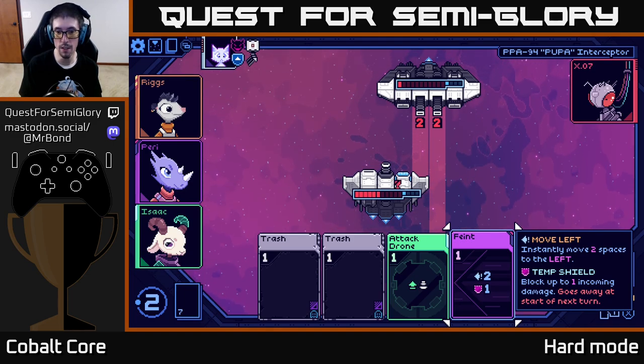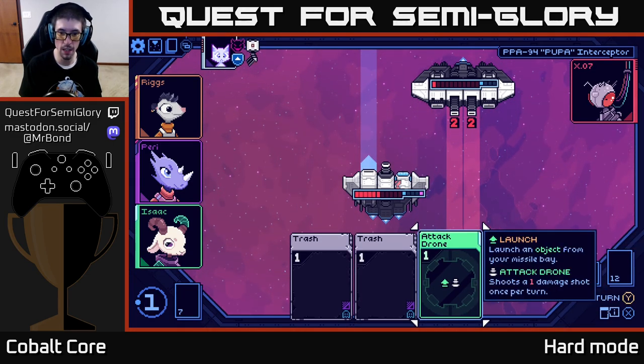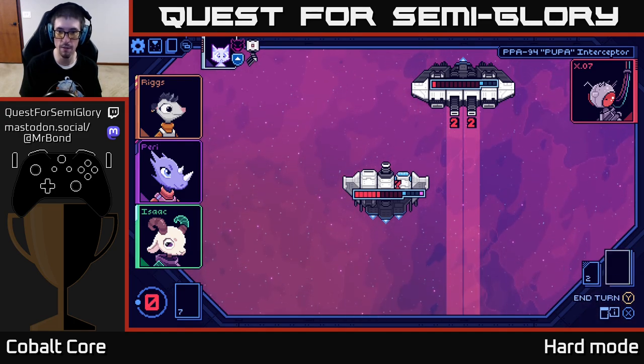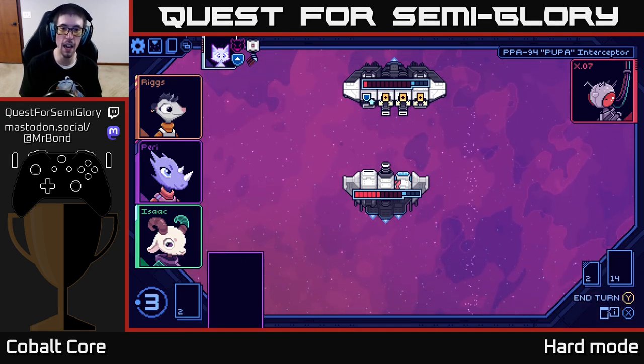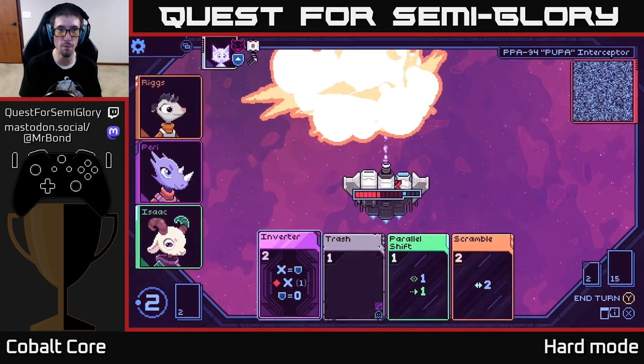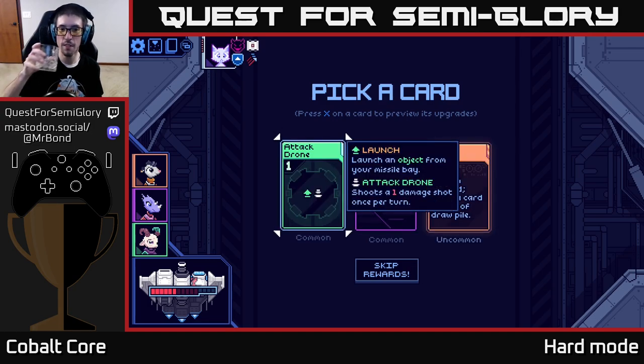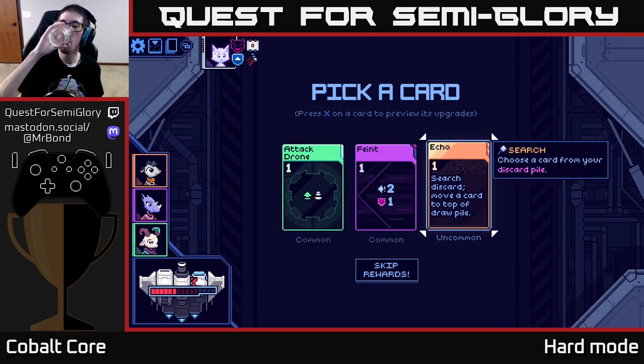So, okay. You know what? This might work. Let's just move over. Fuck you. And then get rid of one of the trash bits. You know what? That's fine. Yeah, get into range, dummy. Because, boom. All right. That's good. Good stuff. Alright.